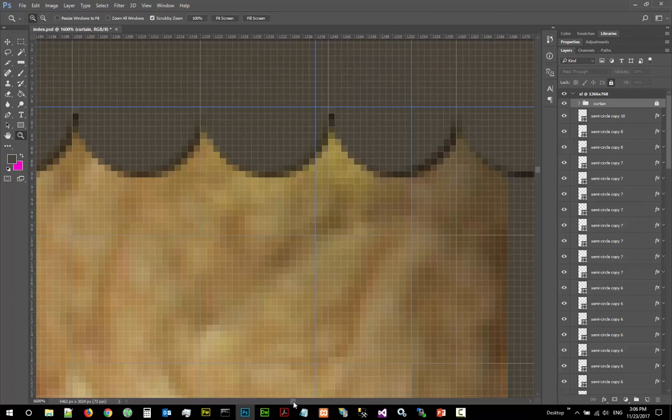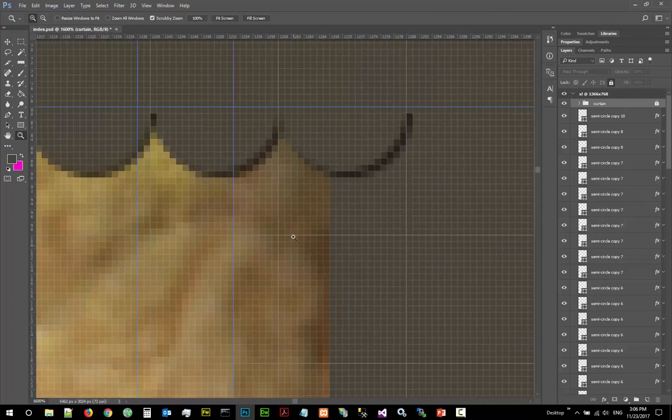So you need another 15 pixels to the right. Oops, sorry. Okay, so that's 15 pixels. So you create a guide. I think you can just drag it. No, you cannot. Okay, you have to use the move tool to drag it.